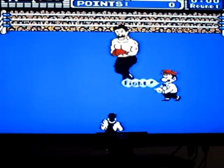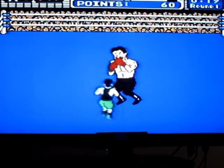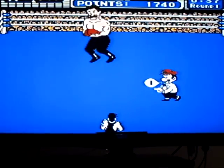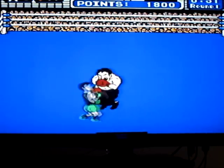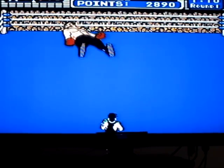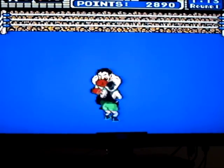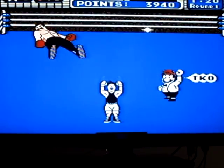Same thing — he's going to give an indicator, he's going to throw a punch, we're going to dodge, we're going to counter attack. If you stun him and then use the star attack, that means his defenses are wide open and you'll knock him down regardless of how much energy he has. I like to give him shots to one side — hit him on the same side of the face a lot. Mario! The official Nintendo stamp back in the day. And just like that, two down.